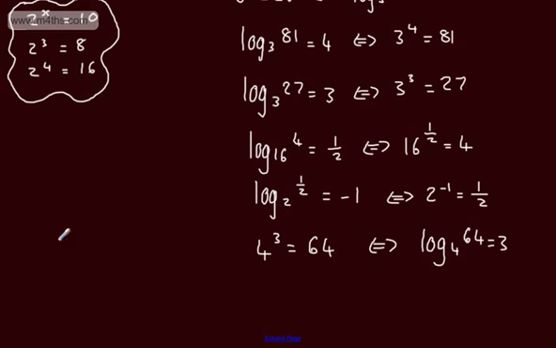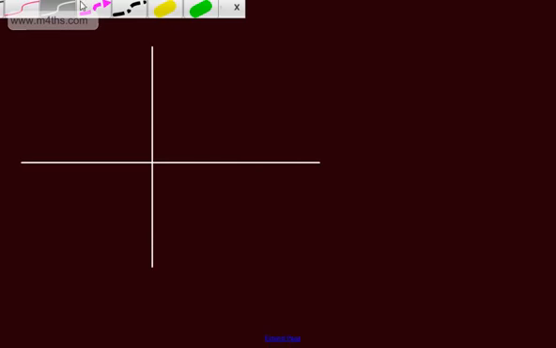What I'm going to do is just do a bit of graphing. I'm going to draw now 2 different curves. I'm going to draw y is equal to 2 to the x. That's the first one that I'm going to do. Now that is going to look something like so. So we're going to come through, we've got this point, and that is going to be 0, 1. And we can see that this is going to grow. So this is 0, 1. Y is equal to 2 to the power of x.